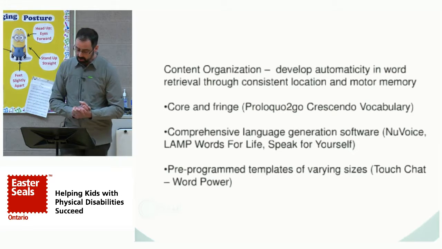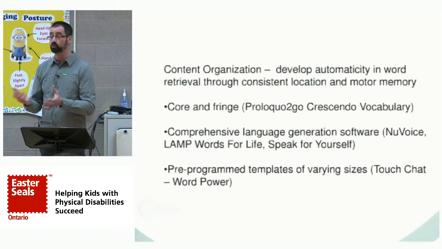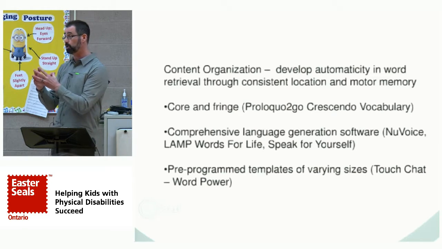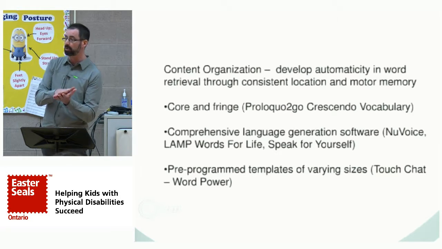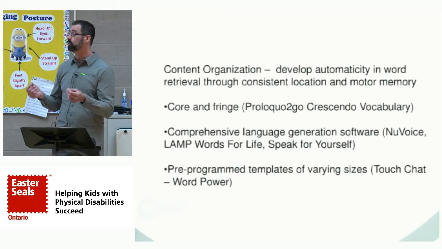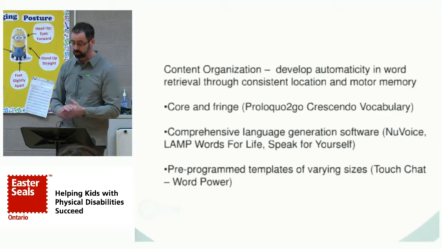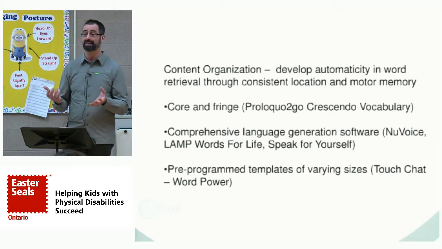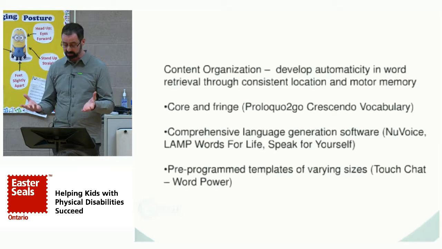For example, if you look at LAMP Words for Life, which is an app, or NovaChat, which is a Prentke Romich company. It's a communication software. Some of you may know what a Vantage or a Springboard Lite or an Accent is. So it's basically a software that allows you to communicate about anything and everything, past, future, sentence structure. It's a language-rich system. Of course, when you're learning to communicate, there is a lot of language there. So you need to have a lot of support from partners.